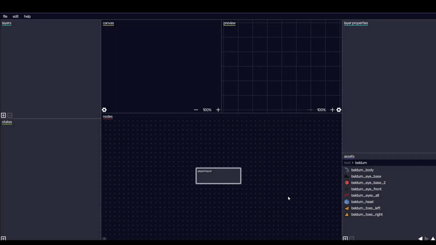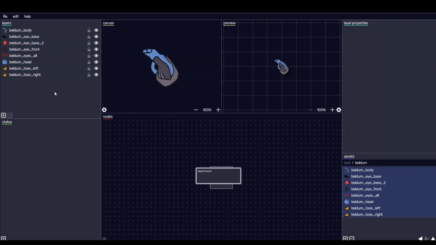Now if you already have a model uploaded, then you can upload a model, but for this particular instance, we're just going to assume that you're going to start from scratch. Now what we want to do here is add this into our layers so that we can bring it into our main part to make some editing. So what we would do is hold shift and then click on the last one to select all, and then you can just drag and drop it into your layers so you have everything in it.